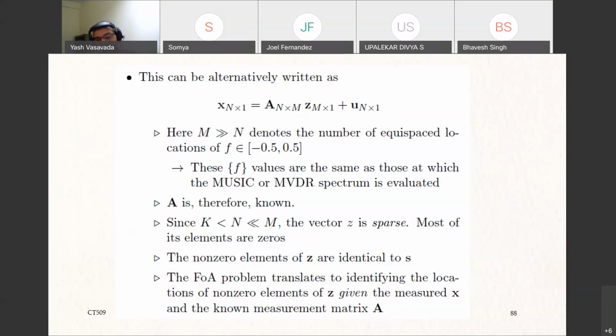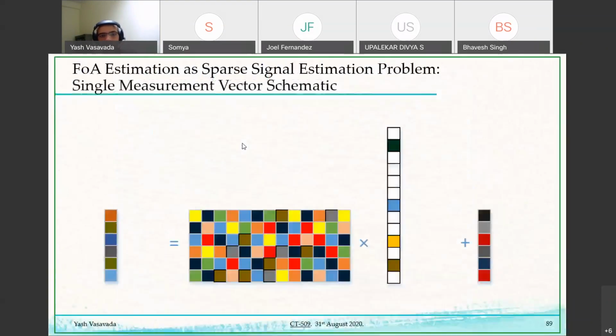It is, for example, applicable in biomedical engineering. It is applicable in computer vision and so on. So in that sense, we have now generalized and expanded the scope of the problem that we are looking at. The solution is again going to get back to the FOA technique, but the main concept would be applicable in these other domains as well. Okay, so let us look at what we just now said in a more graphical manner.